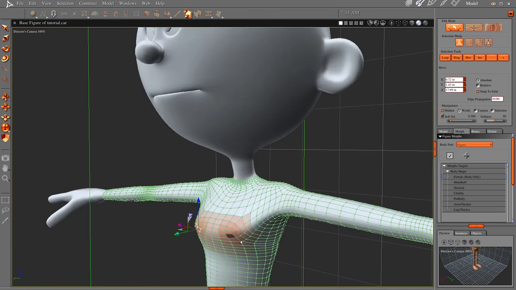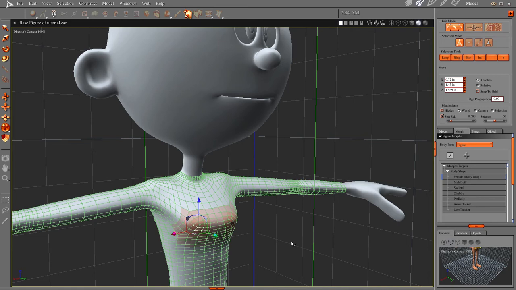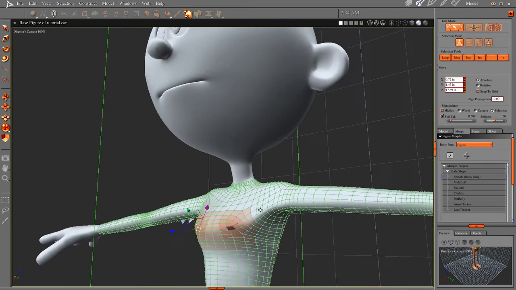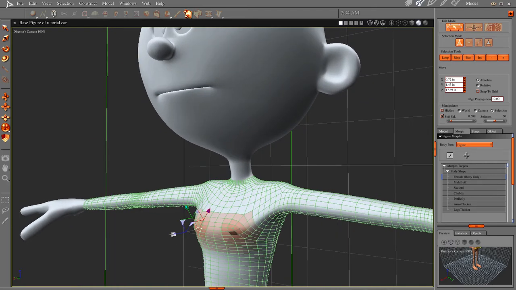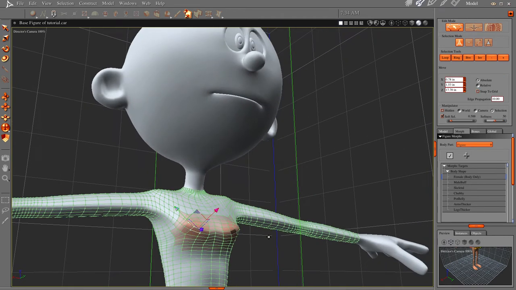And now you have the ability to start moving your model's geometry around. Now, before you do anything, though, let me turn you on to this. This area right here, if you go by selection, this is going to go in the direction of the normal of your polygons, right? Or your model. So this is going to go directly out. Let's see, I don't know if that's going to work right. Yeah, it will.